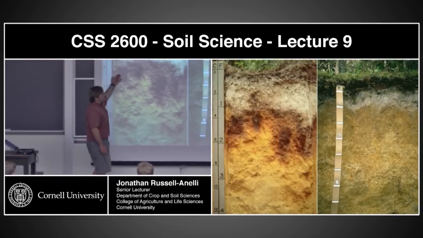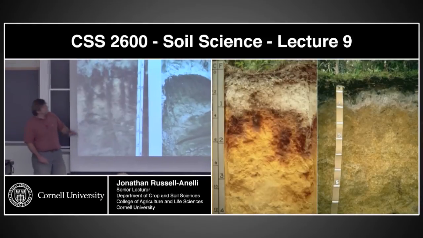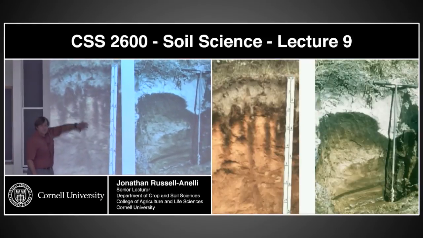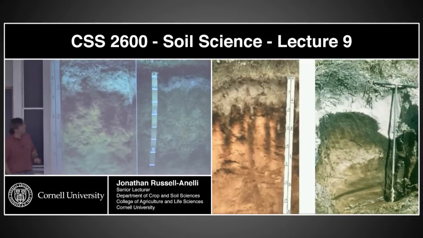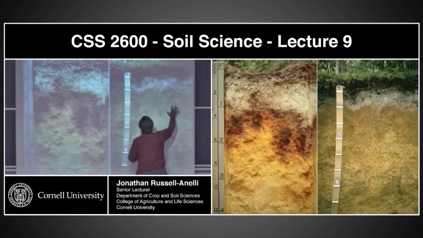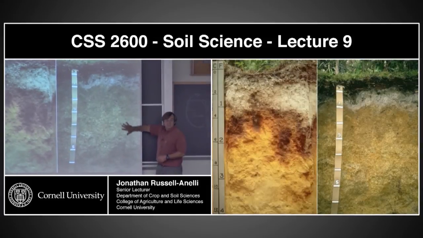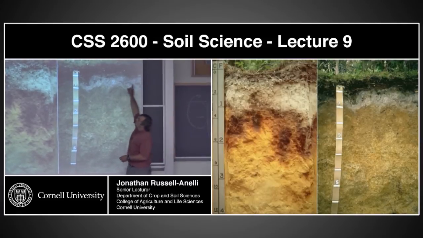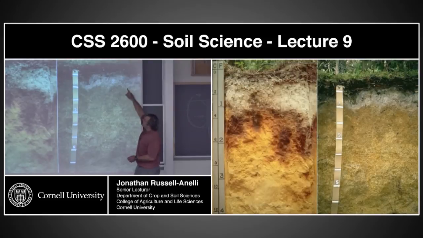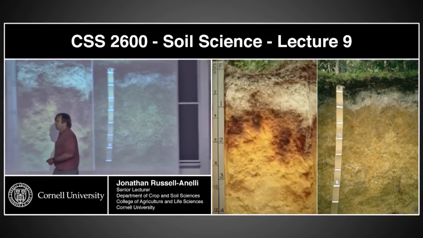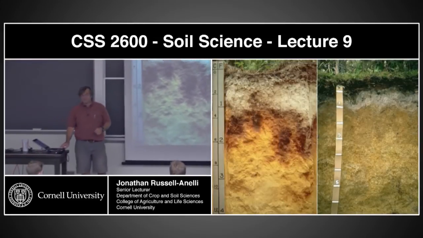Okay? Now, in most cases we see this sort of classic E with striping that's down below into these BHs and BHSs. In some cases, it's not quite as pretty, but you can start seeing that sandy, very coarse textured material. There's my E. My A or O up at the top, or O and A up at the top, and then I'm moving into these BHSs down in here. Feel cool about this one?